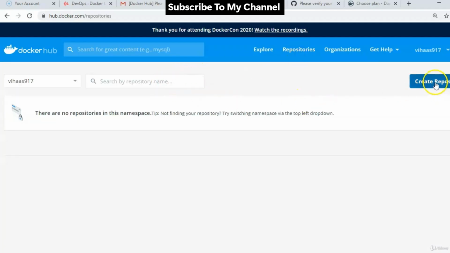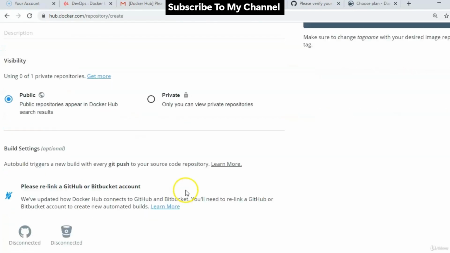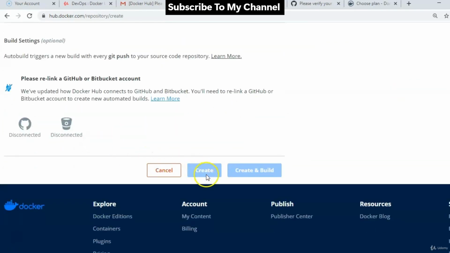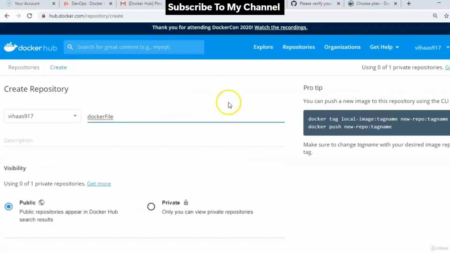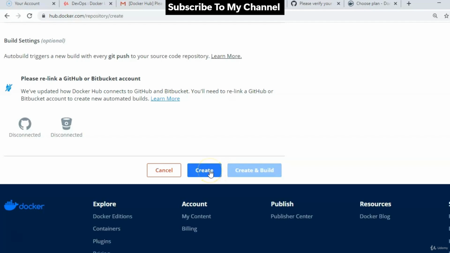and create repository. Here you can give any name. I'm just giving Dockerfile here. Okay, now public. There is one error. Can anyone guess what the error is? We will see. Now have you seen the create option? No, because we should not give a capital letter in the name. We always give small letters. Before it was a capital F, so it won't recognize. Now if you see, there is an option called create.